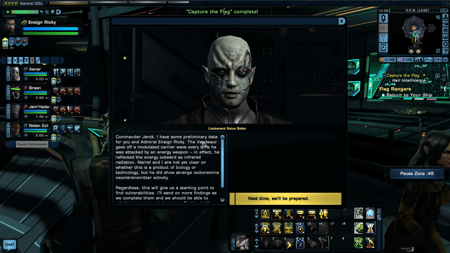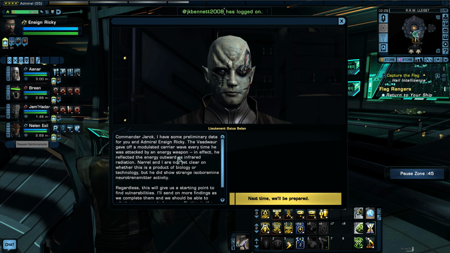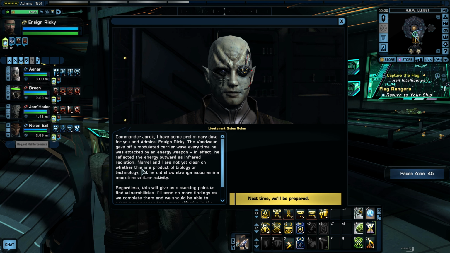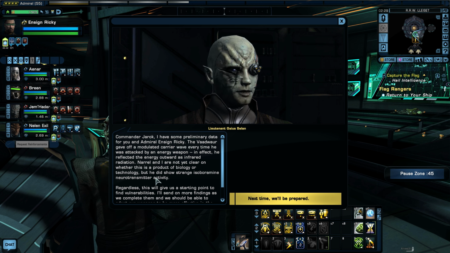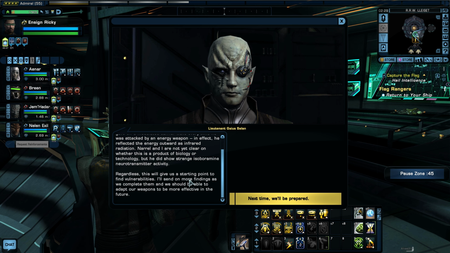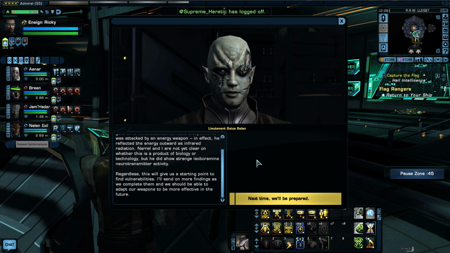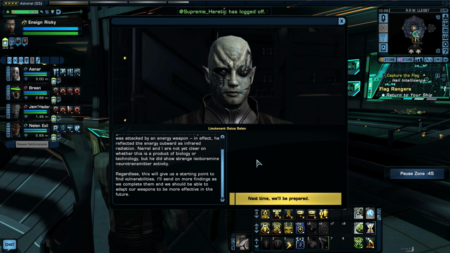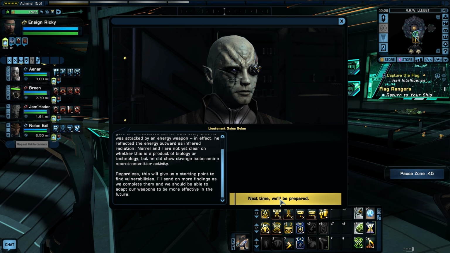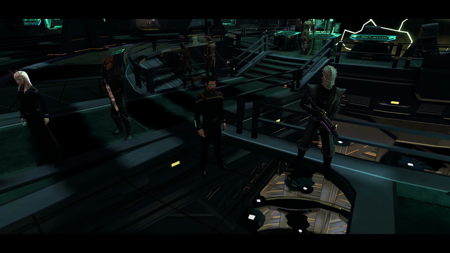I have some preliminary data for you. The Vodwar gave off a modulated carrier wave every time he was attacked by an energy weapon. In effect, he reflected the energy outward as infrared radiation. Owl and I are not yet clear on whether this is a product of biology or technology, but he did show strange isobaramine neurotransmitter activity. Regardless, this will give us a starting point to find vulnerabilities. I'll send on more findings as we complete them, and we should be able to adapt our weapons to be more effective in the future. Next time we'll be prepared. Return to my ship.